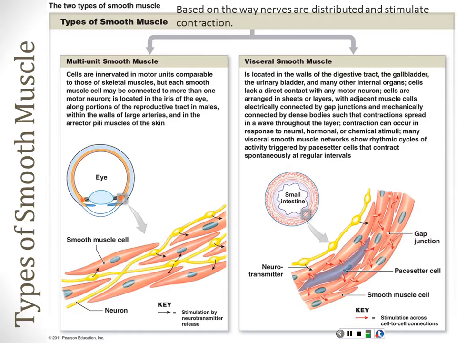So not only calcium, but other things, like a change in pH, for example, can cause smooth muscle to contract. So it's much more independent of the nervous system than skeletal muscle is. Skeletal muscle doesn't do anything without the nervous system making it happen. Visceral smooth muscle, not so much. Okay, so even though nerves do affect smooth muscle, it isn't like the cause and effect that you see in skeletal muscle. Okay. So this is the most common one. This is the very odd one.